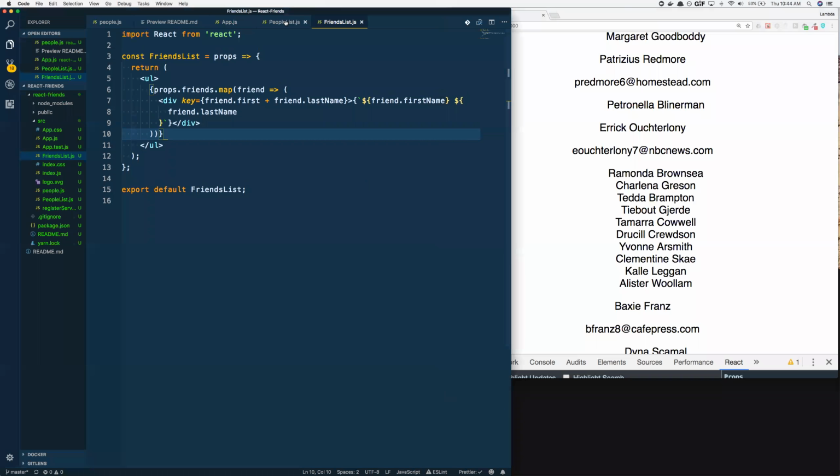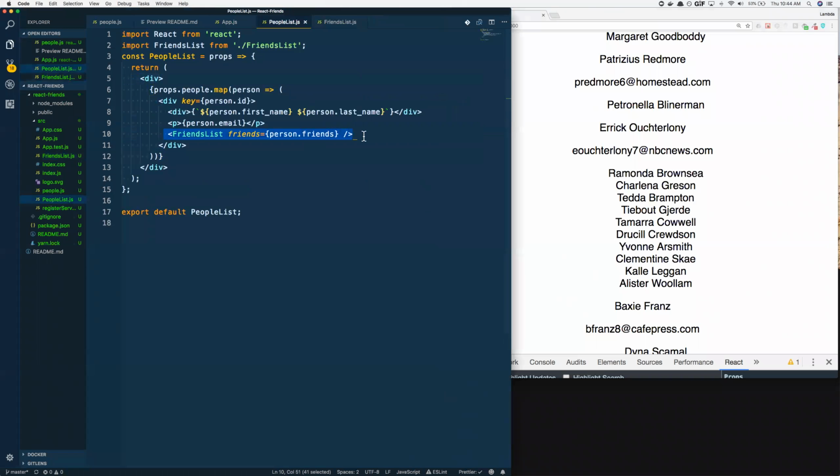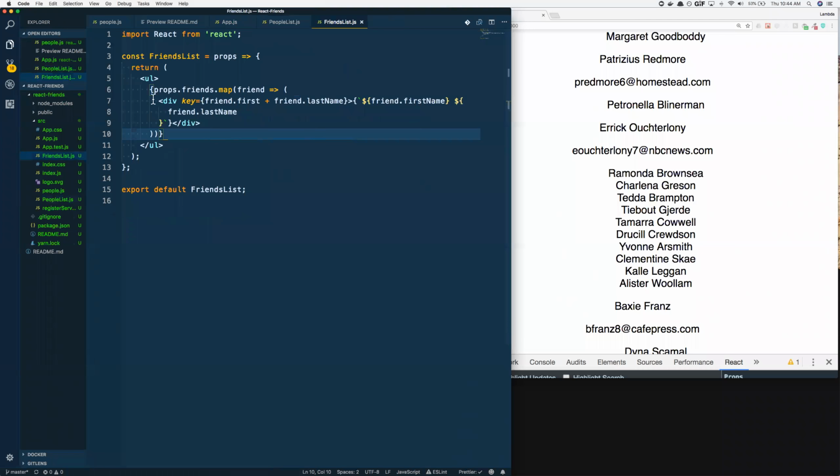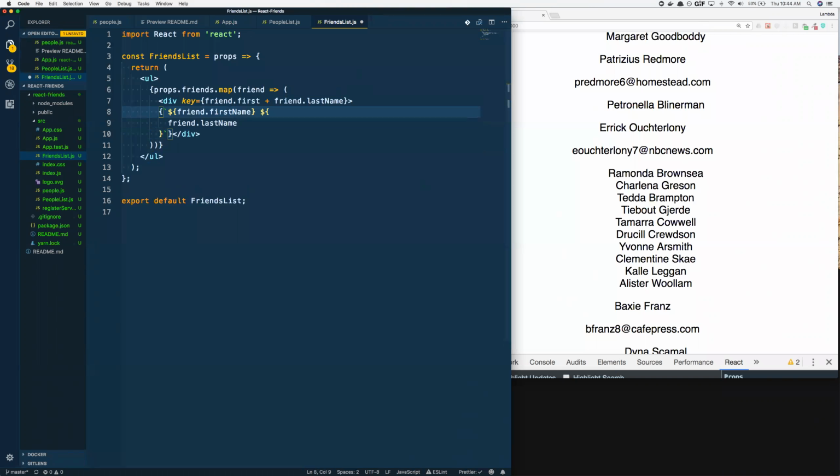Could have added it to people list. I could have done that same thing in here, because if you think about it, I'm just iterating. But if you think about what I just did here, this added a lot of complexity. So where's that div at? Why is my formatter not being kind to me right now?